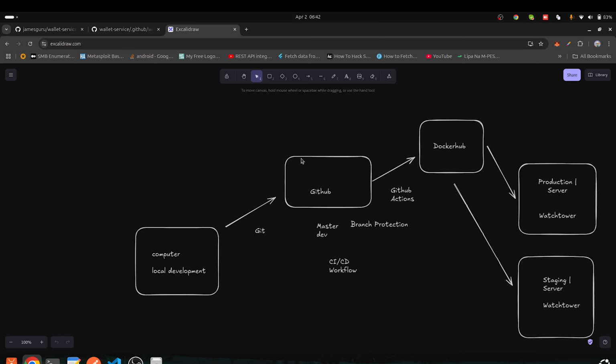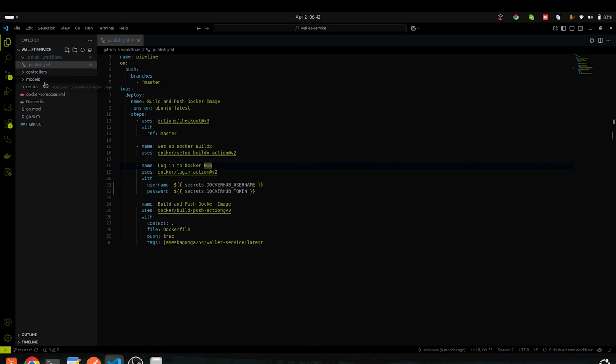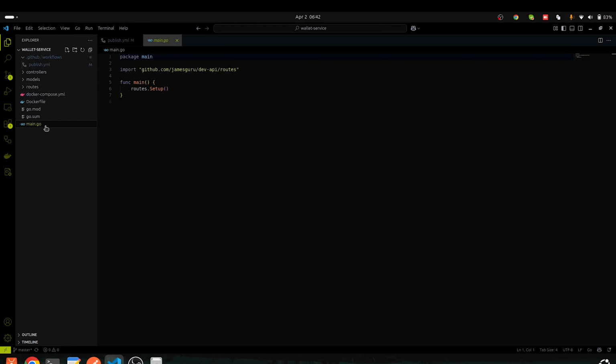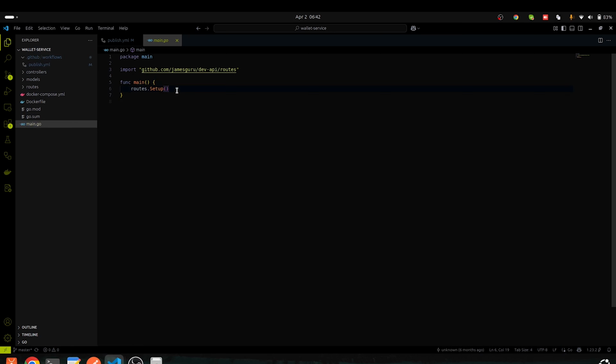I just want to show you how the code will look, because I had already created something of the sort. I have created code that we can use to test our CI/CD. The code is here, and this is Go code. You can see we have our main file here, which is the entry point where our Go code is running.